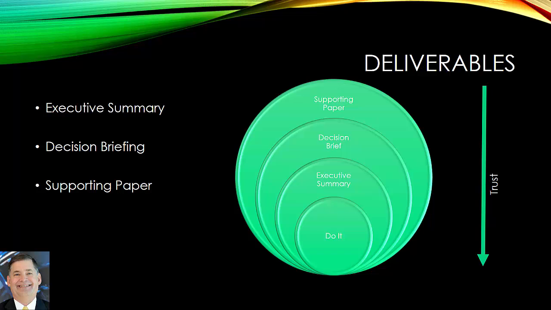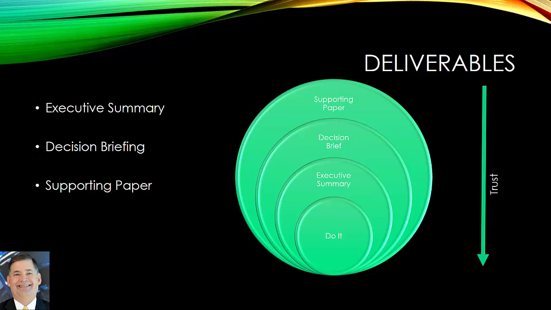And what we're going to do is explore that executive summary, 2 pages long, the decision brief, which is about 10 slides, 13 slides long, and then a supporting paper, which is about 8 pages long. So those are the deliverables associated with the final exam. Let's now go into each one of them and look at what you can do to do a good job on this final exam.